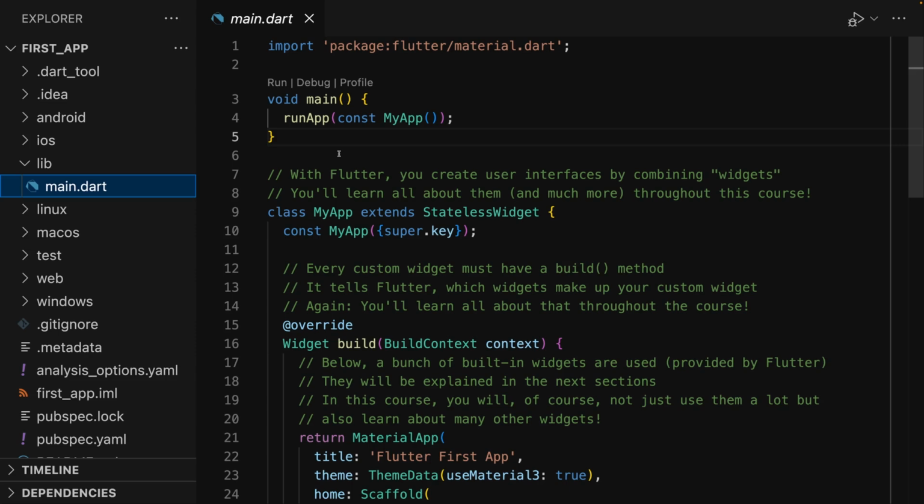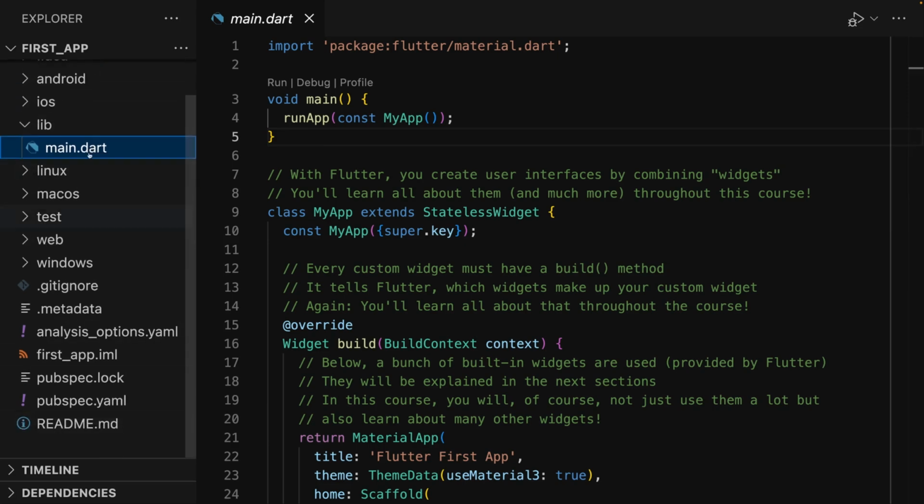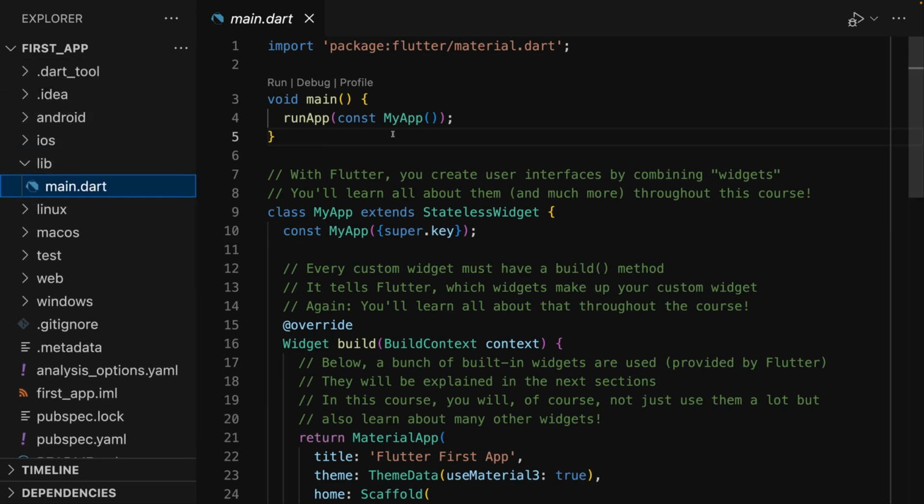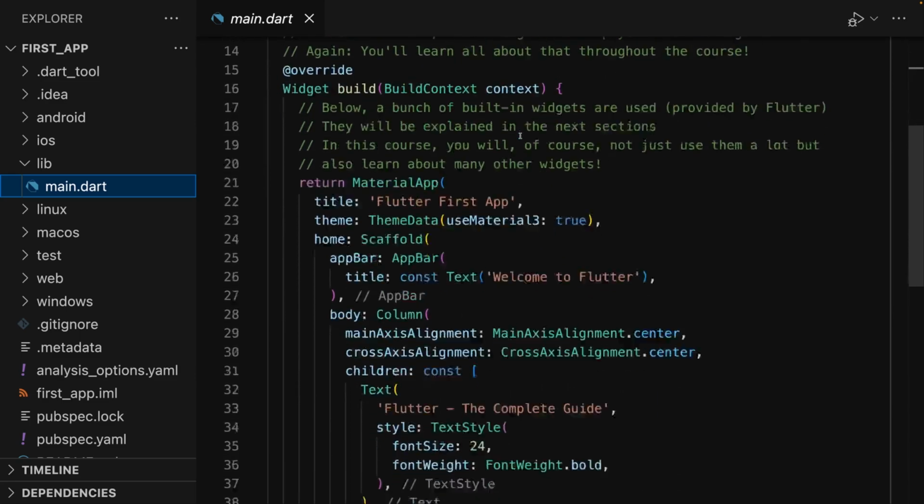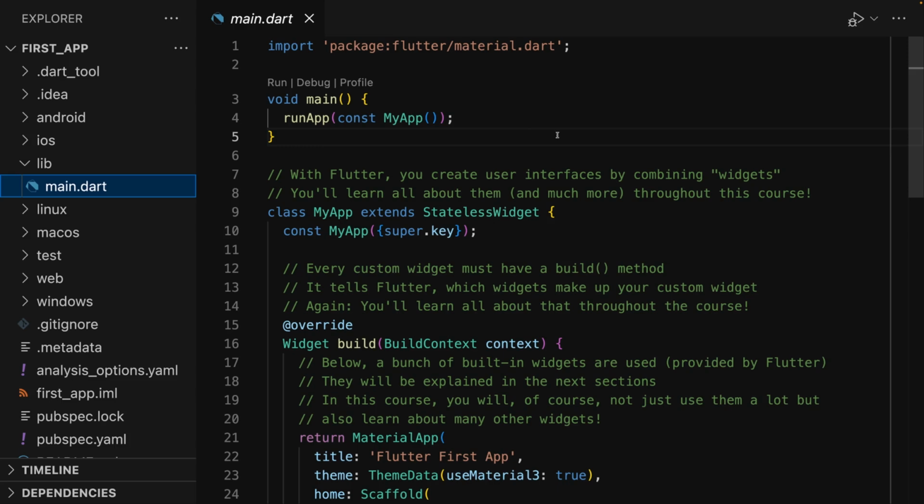Now, at the beginning of the next course section, I will walk you through these folders and files that were created here. And of course, in the next course section, you're also going to learn how to write Flutter and therefore also Dart code from the ground up. This main.dart file, of course, already has some code in it, so that soon we can see something on the screen. At the moment, all this code won't tell you much though. That's no problem though, you're going to learn all about this code and much more throughout this course.